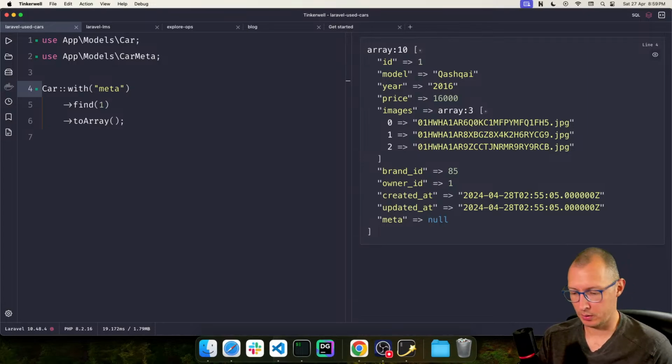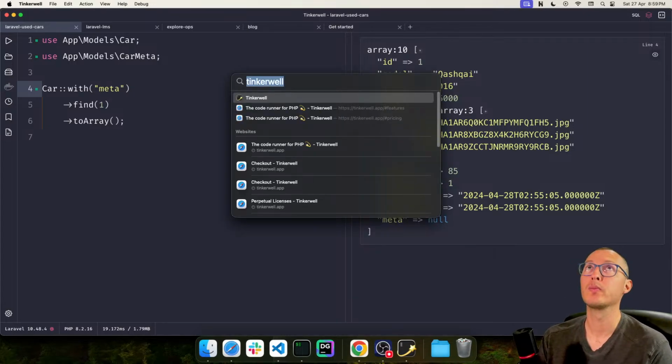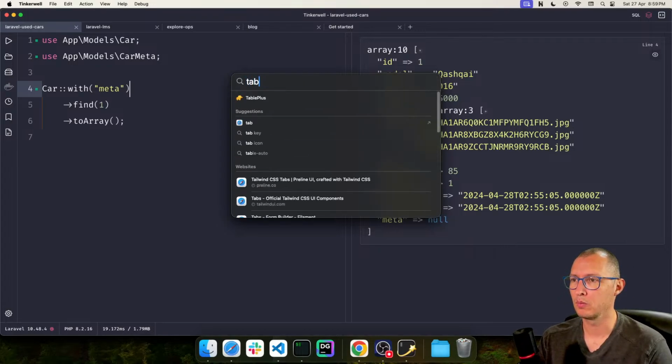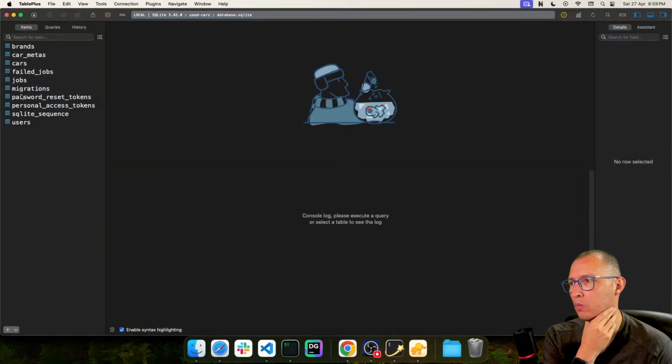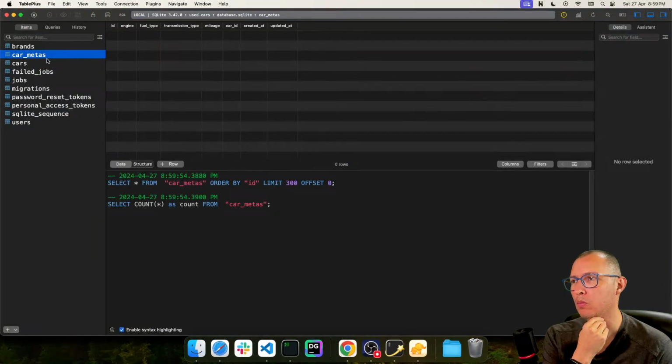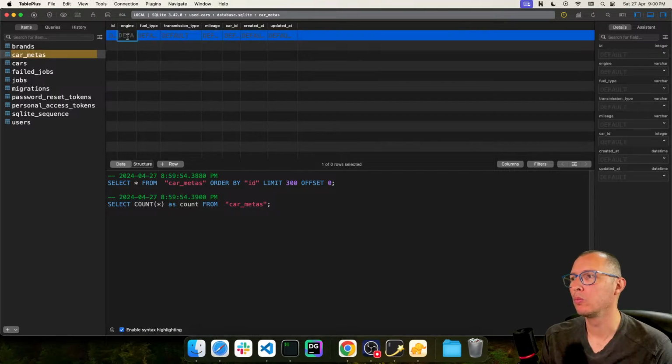How come that didn't work? Hmm. No, engine type.